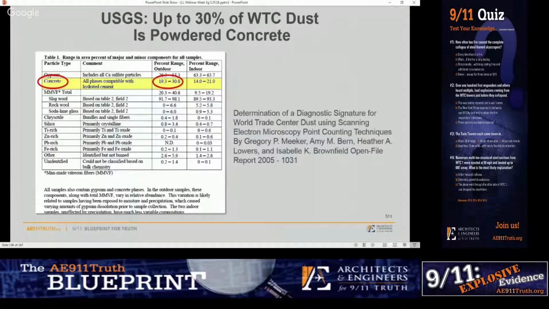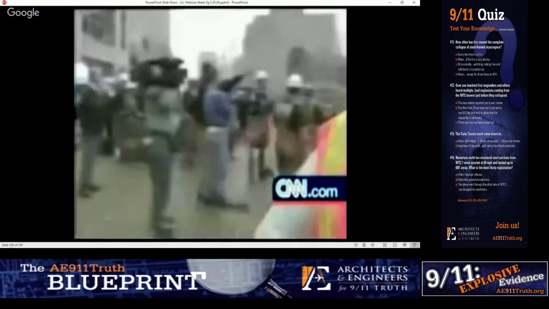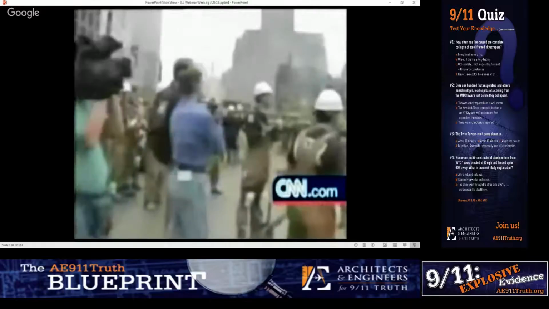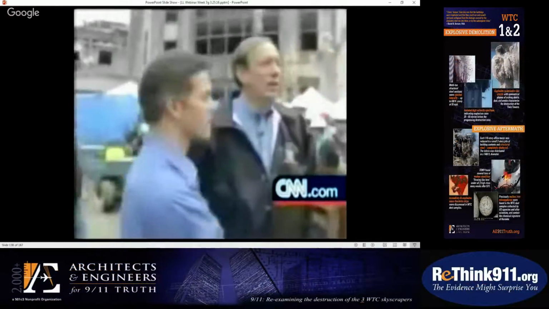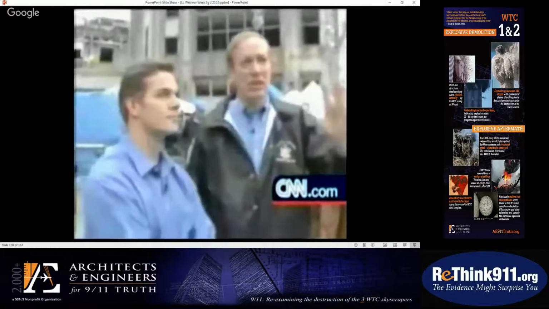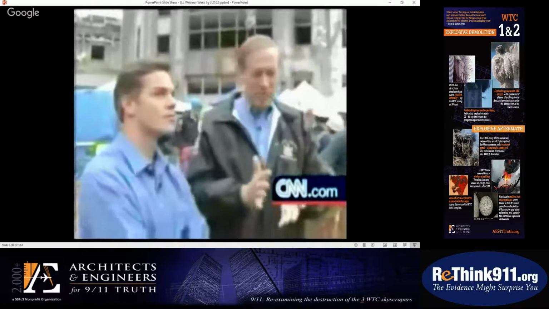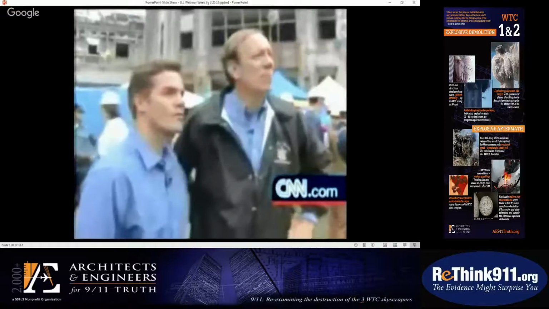And 20 to 30% of this dust, as analyzed by the U.S. Geological Survey, is powdered concrete. And you see, there's very little concrete. All you see is aluminum and steel. What happened to the concrete? The concrete was pulverized, and I was down here Tuesday, and it was like you were on a foreign planet. All of Lower Manhattan, not just this site, from river to river, there was dust powder 2-3 inches thick. The concrete was just pulverized.